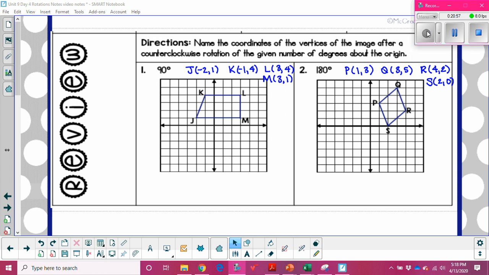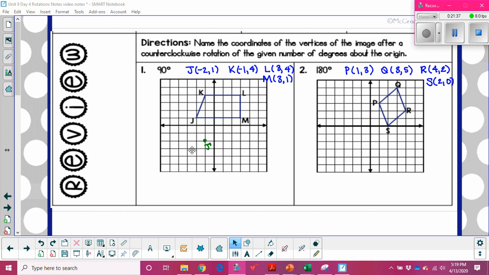Now remember, because we're rotating 90 degrees, our X and Y values are going to switch, but the signs of your X and Y coordinates are going to depend on what quadrant you're in. Because we're going to be in quadrant 3, everything's going to be negative. So you went from quadrant 2 to quadrant 3. So J is going to be down here, and it's going to be at -1, -2. I'll get it drawn in a minute. There we go. Okay, so that is J prime.